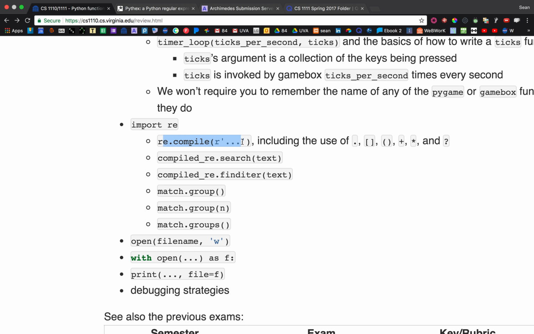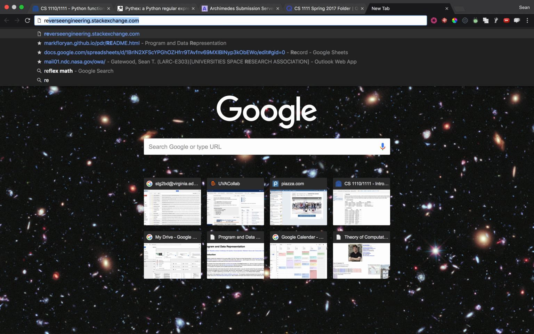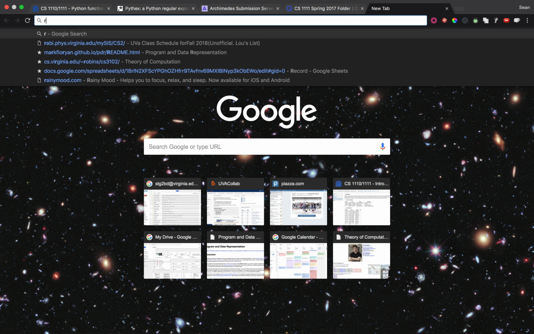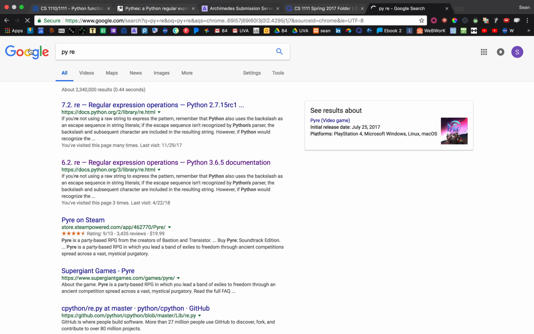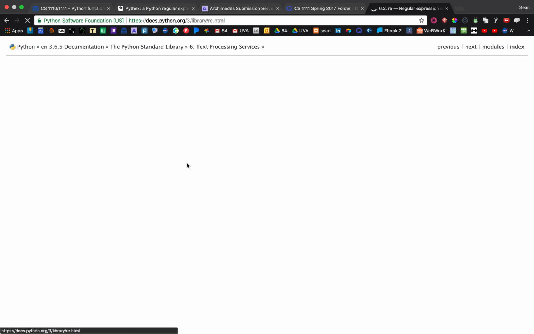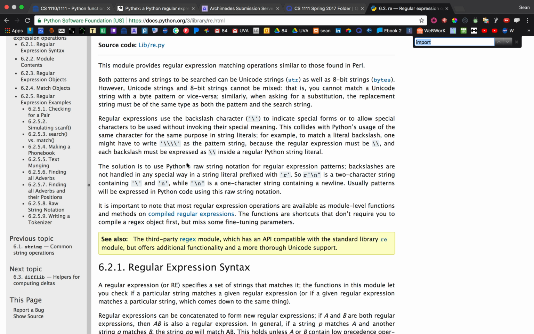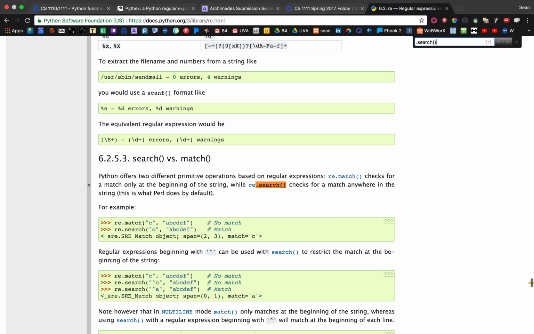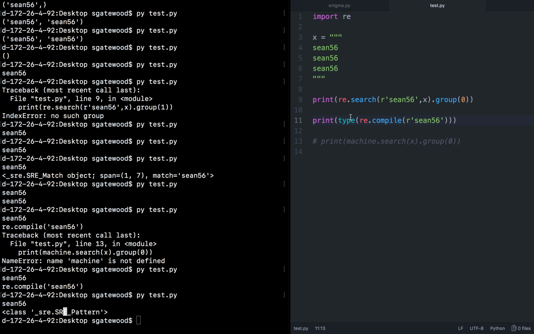And then so now we're going to look at search, and I can't remember any of this, so I'm going to show you where you can find it. So if you Google Python RE, that is not what I wanted, but hey, it worked. Python regular expression is with the 3.6, right? So there we go. So now let's look at dot search like this. So remember, this is the general one right here. We have re.search, and you have to pass in your regular expression, and then you pass in the certain thing you're doing. But we have this machine that we've made. I'm going to put it back to where it was. We had machine. So we have that right there. So this is going to be the one we're working with because that's usually what you work with.